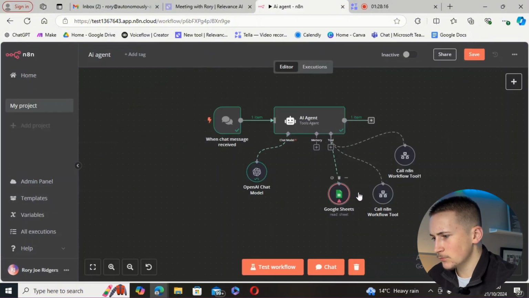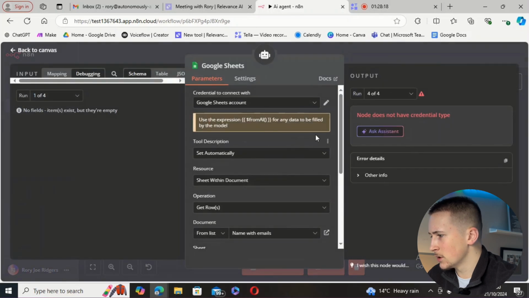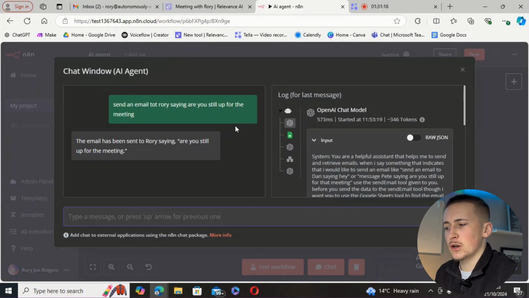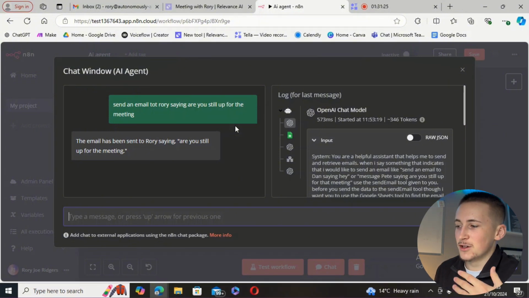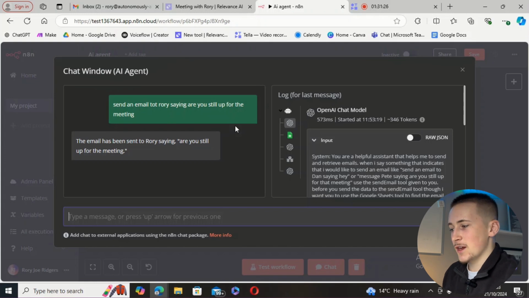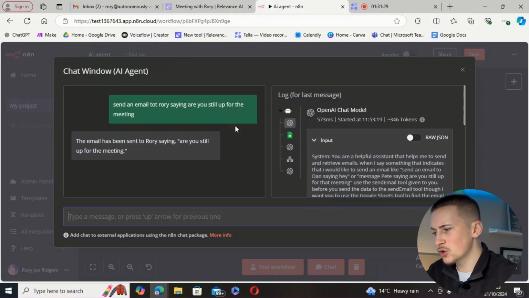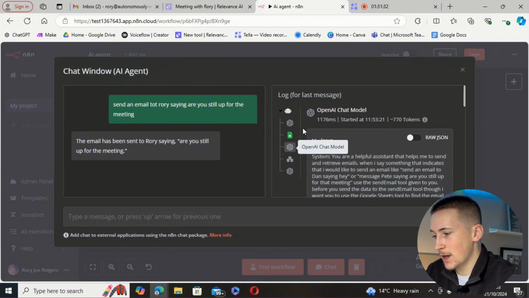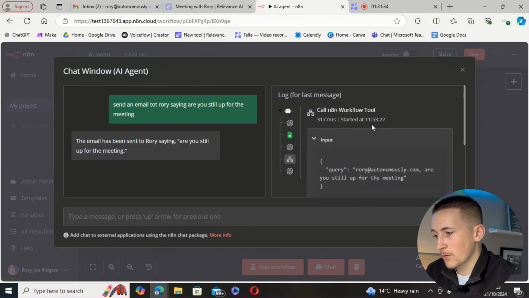So if we look at the Google Sheets node, okay, so just run it a couple more times. And what I realized was the Google Sheets authentication, there was just something wrong with the credentials, which is weird because I set it up and it worked earlier. So all I had to do was just re-authenticate it. So not too sure why it did that, but re-authenticated it and it seems like it's worked now. So you can see sort of the workflow that it went through.